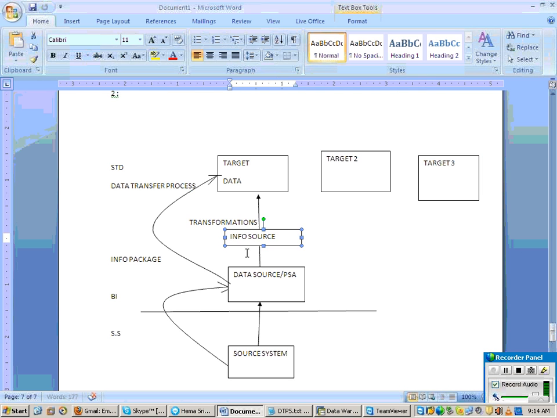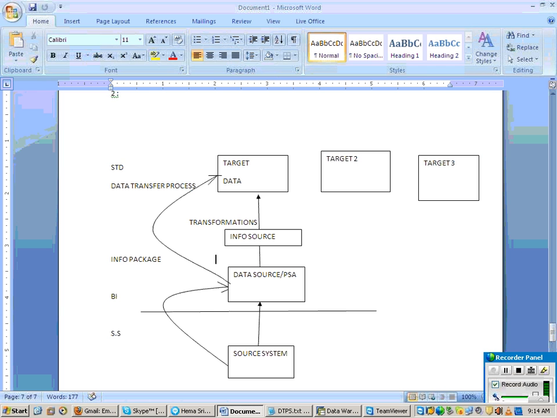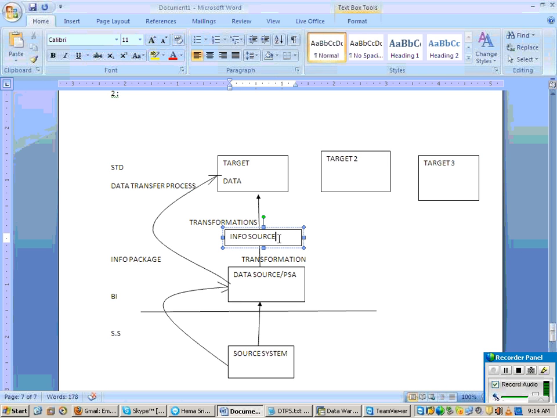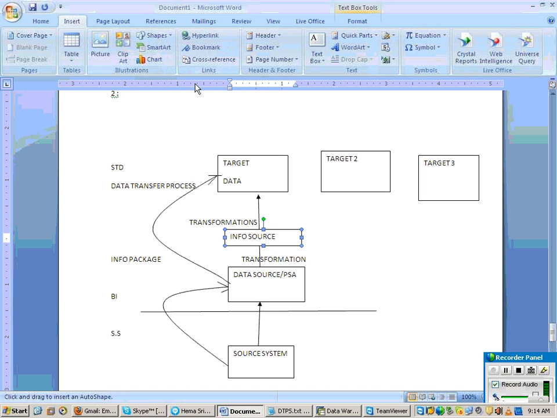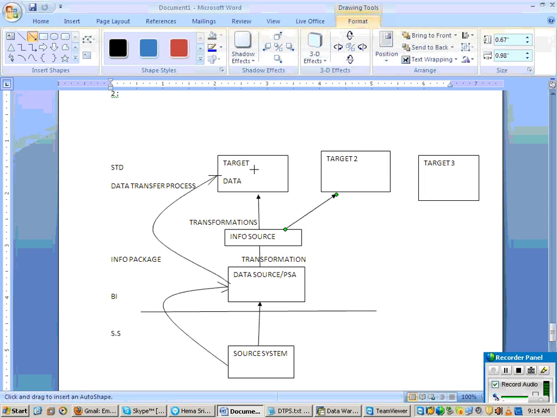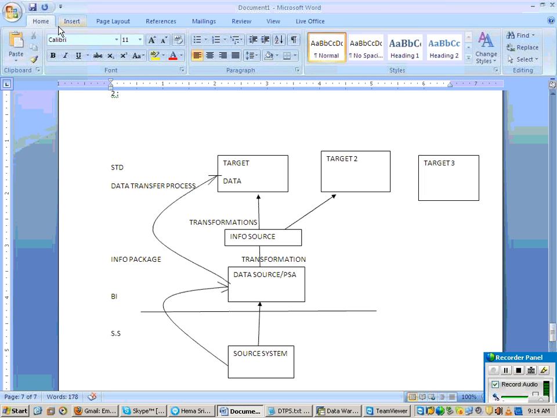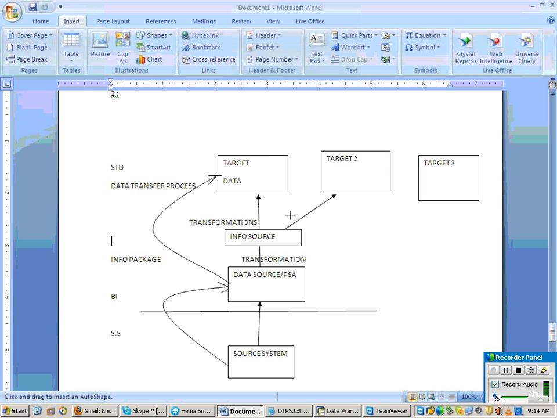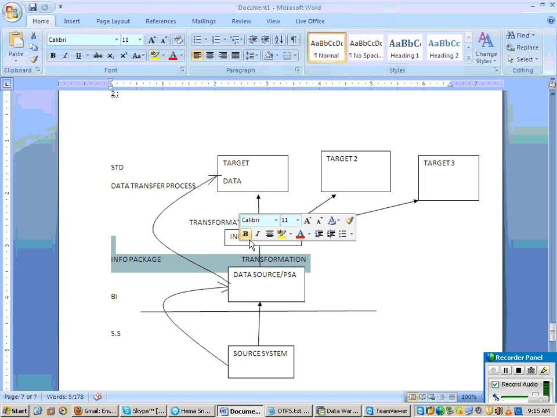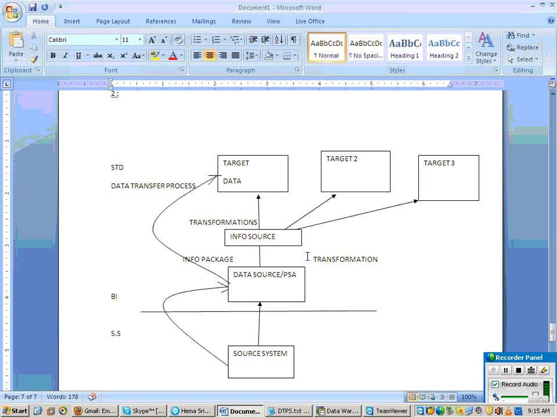Instead of applying multiple times, I am using one info source. From PSA to the info source is one transformation, where I will apply the routine. The data coming to the info source is now ZC1. For all the targets I will just use a direct assignment. Once I write the routine in this particular transformation, data is transformed. What happens now?